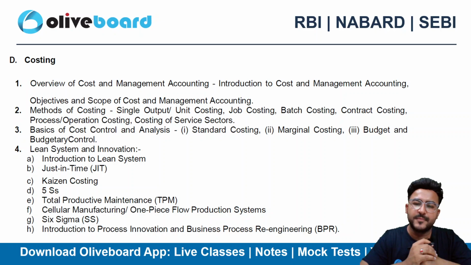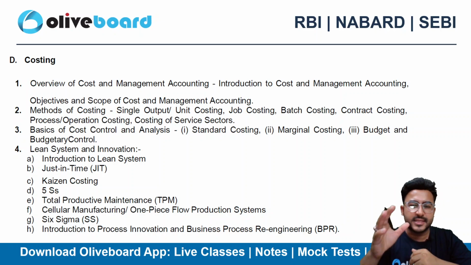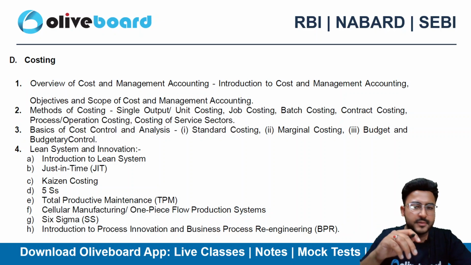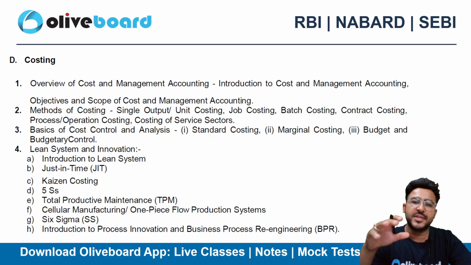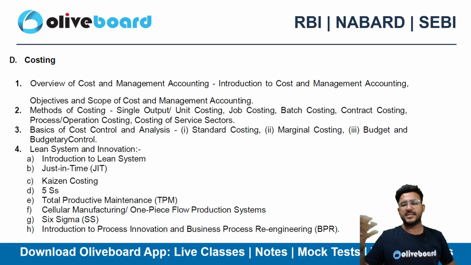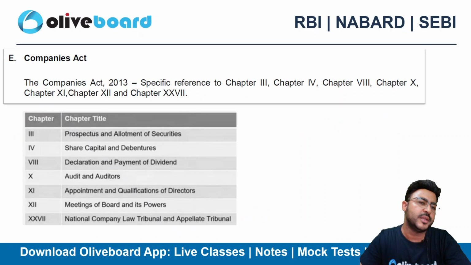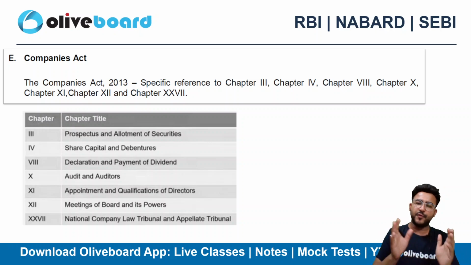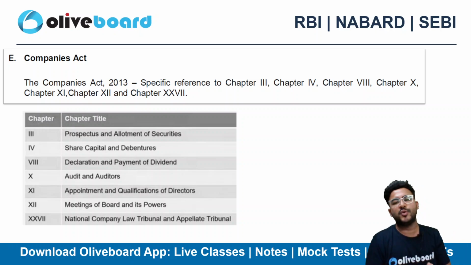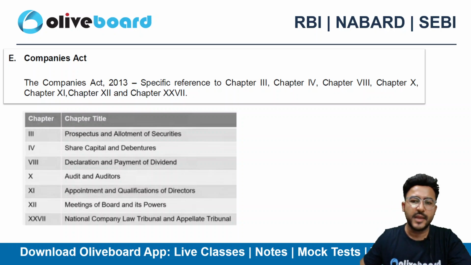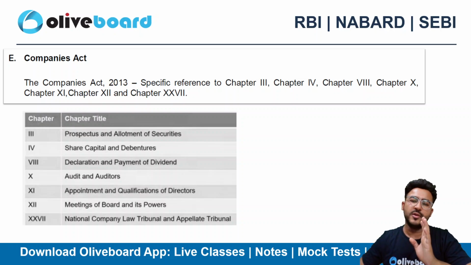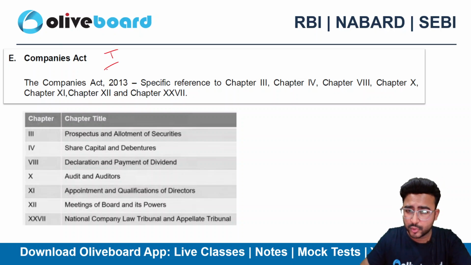So definitely you can first aim to cover the rest of the important things that will give you good marks in the examination, and then if time permits, you can cover the standard costing in detail. If not, then we'll be covering the basics and important things from that chapter, right? However, in paid class, I will be covering it fully, but I will advise you guys to keep it for last, right? First finish your course, get a confidence level, and after that you can study standard costing also. Then coming to Companies Act, again it's a core theory topic.